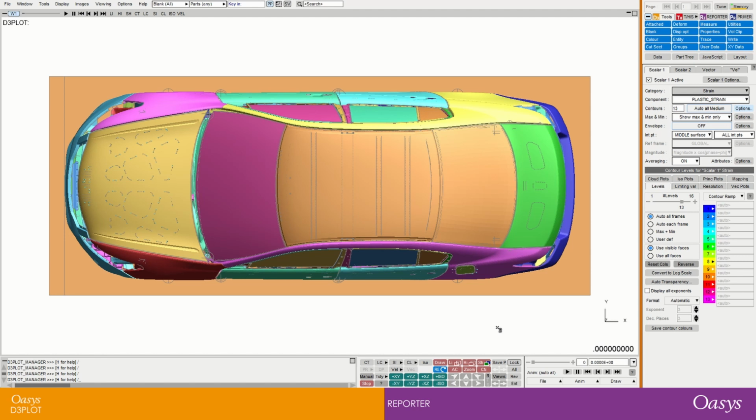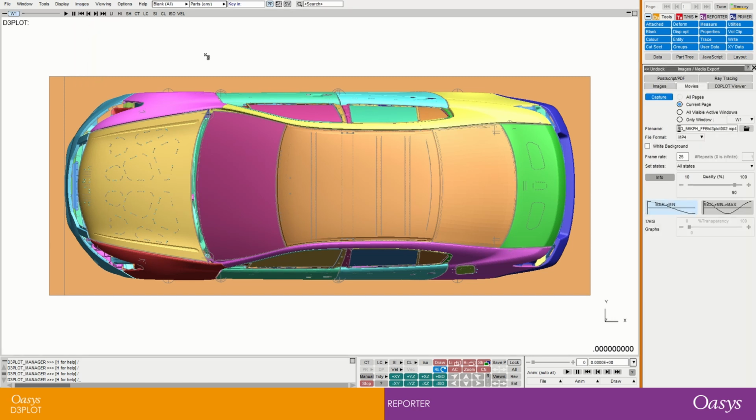I can either click on the Images tab at the top here and then go to Movies, or I can access this by pressing W, which opens up this side pane, and I might need to then click across to Movies because it defaults to the Images there unless I've previously opened the Movies tab. The Images/Media Export pane presents me with various options for how to write out my animation.